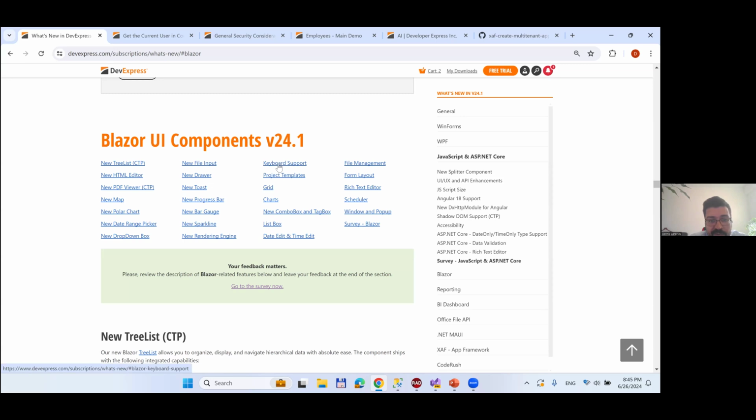For example, keyboard navigation is crucial for fast data entry, so it's helpful for batch editing. I already talked about new editors like the HTML editor. I also saw a customer who quickly integrated a PDF viewer, and we also did it ourselves. Mapping too.